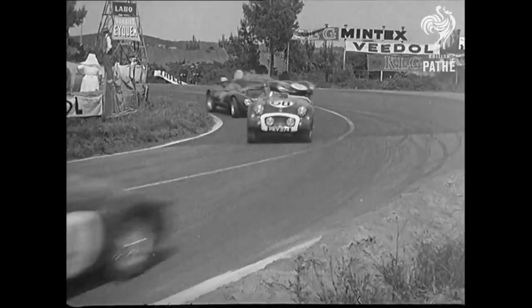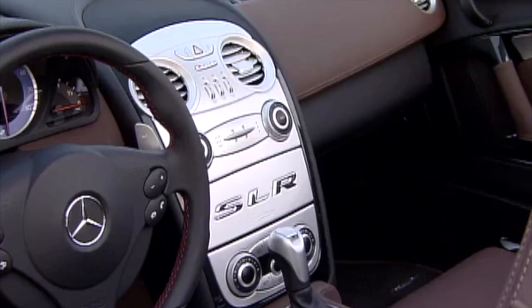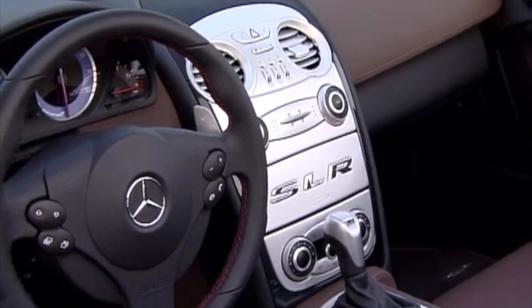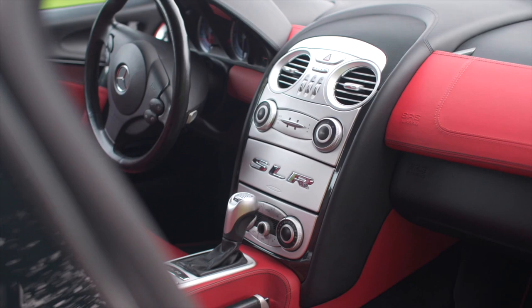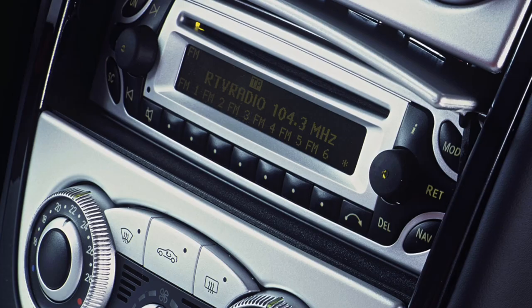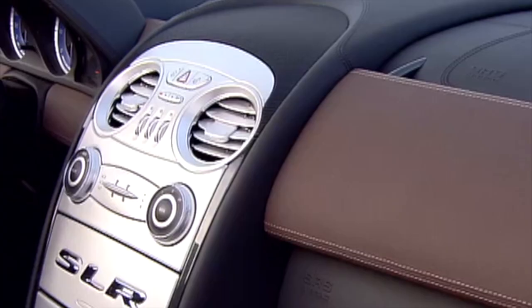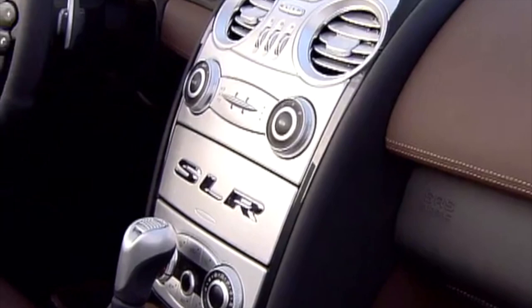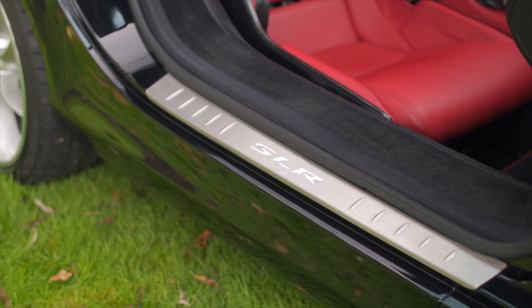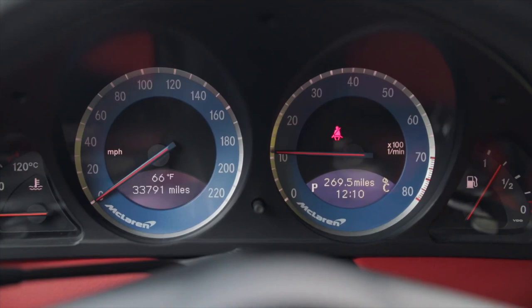Now let's have a quick look at the interior — but honestly, don't expect too much there. Mercedes and McLaren clearly spent all the money on exterior and tech. The cockpit might be a bit underwhelming in comparison. I think it's quite an enjoyable cabin with a few nice spec options, but not bespoke enough for a car that's almost half a million euros. The main difference from an SL is actually that you don't get a big screen head unit — the radio is hidden under a cover in the centre console, which I think is a nice move to make the cockpit truly timeless since multimedia and screens don't age well. It's a beautiful Mercedes cockpit, but nothing more.